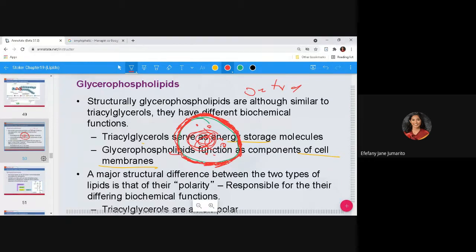Outside that is your phospholipids or glycerophospholipids. Glycerophospholipids are very important because they separate the outer world from the inside world. Without this, there will be no life, because for an organism to have life, it must be distinct from the outside environment. So this cell membrane is very important, and since glycerophospholipids make it up, they are very important too. Without it, there will be no life.